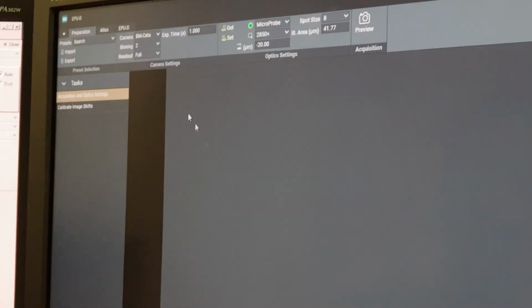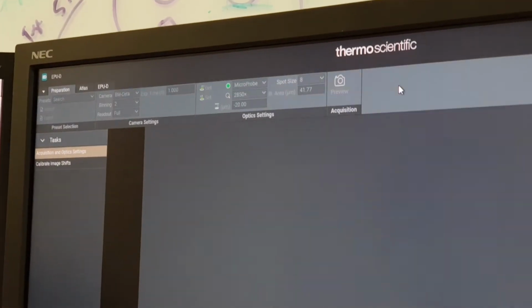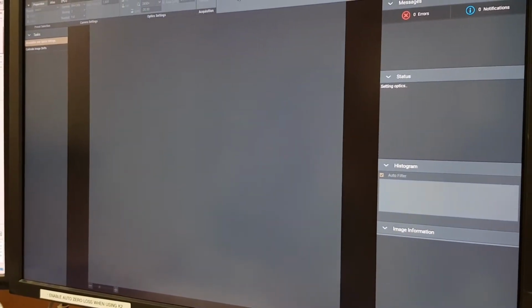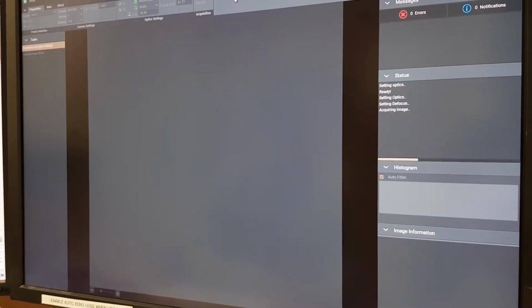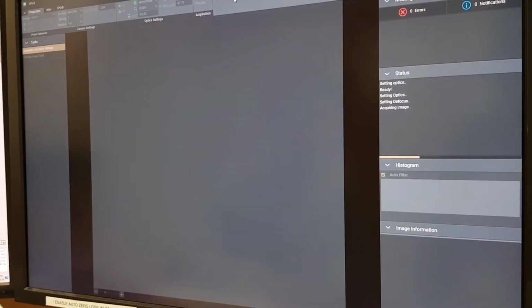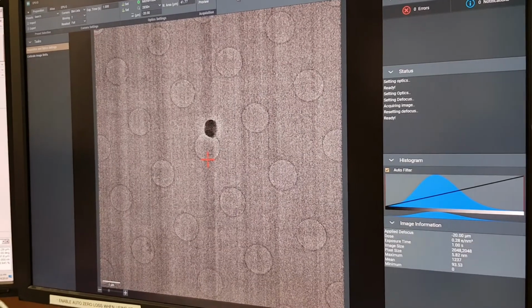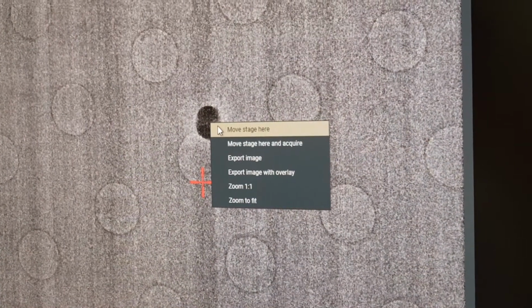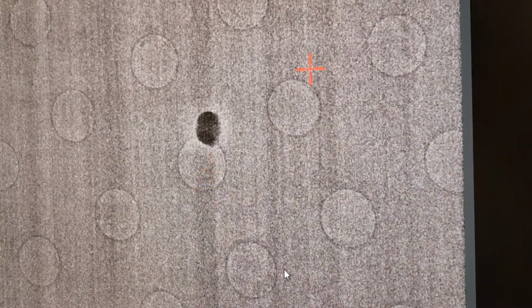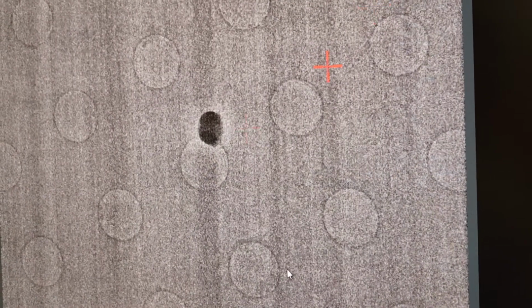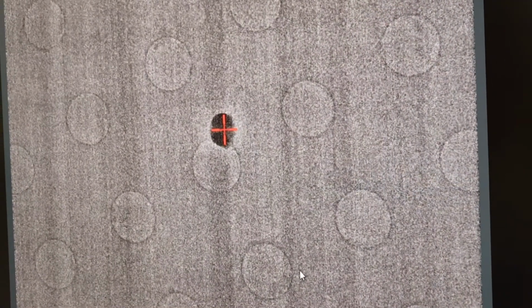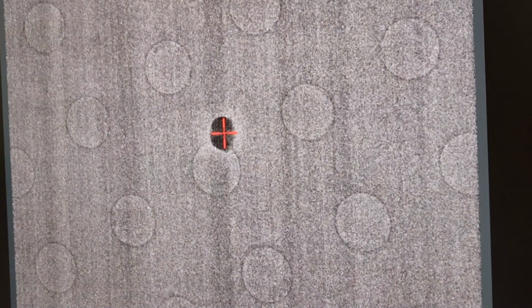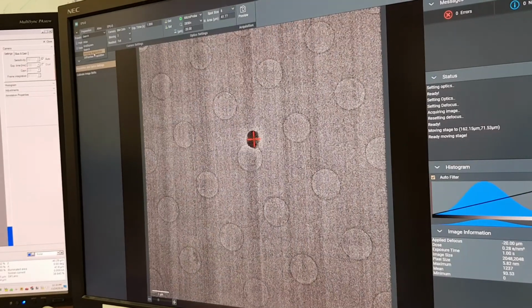The next preset we call the search preset. This preset can give you a closer look at your target. Now you can see this is our holey carbon, and within here are some crystals, which could be our potential target. This red cross over here represents the position of the stage. Now you can see I simply move it to the center of the crystal, and I can move to the next preset called image acquisition.